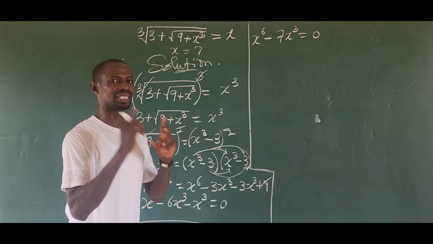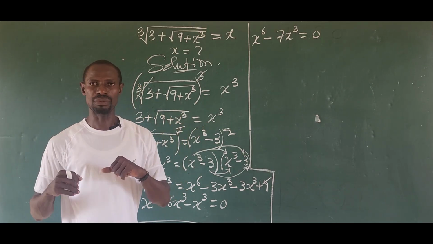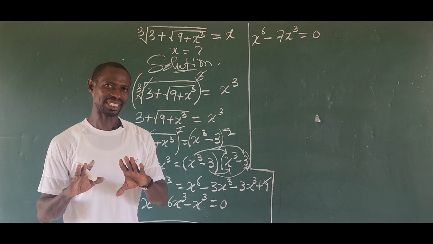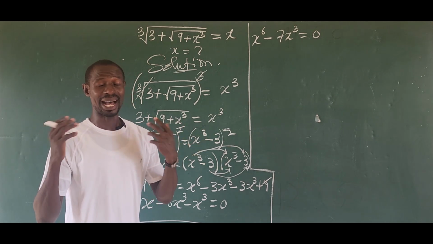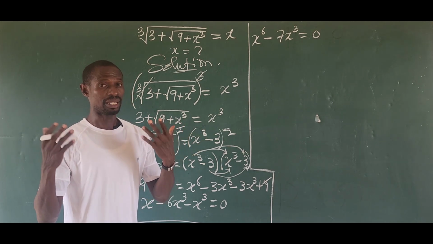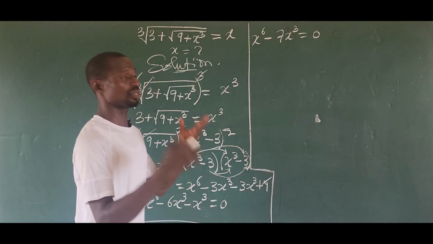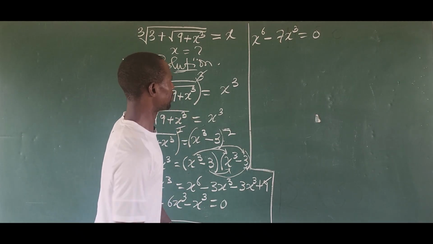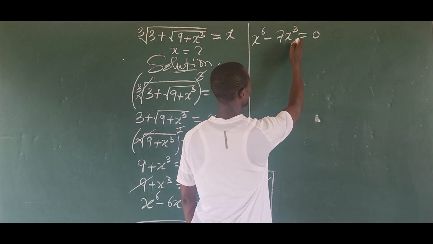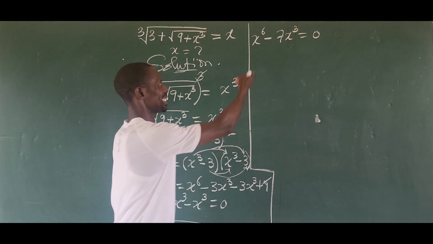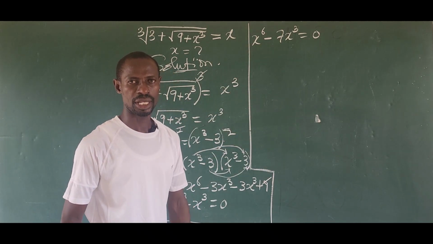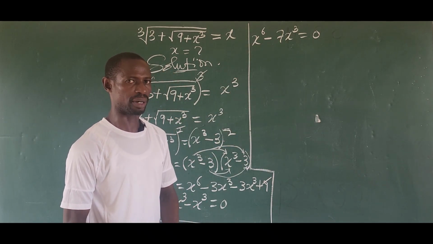So that I can bring out a difference of 3 cubed, right? Okay, but I'm not going to do that. I'm going to work straight to get our answer as simple and easy as possible, in other words, just to get the 2 roots from this. Here we discover that x to the power of 3 is inside this x to the power of 6. So let's factor out x to the power of 3.